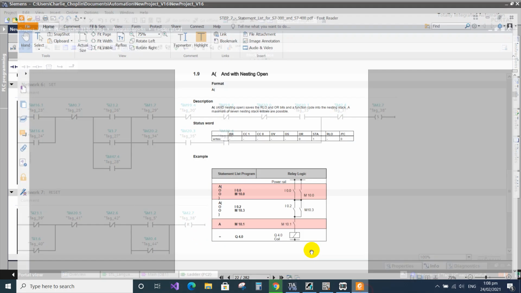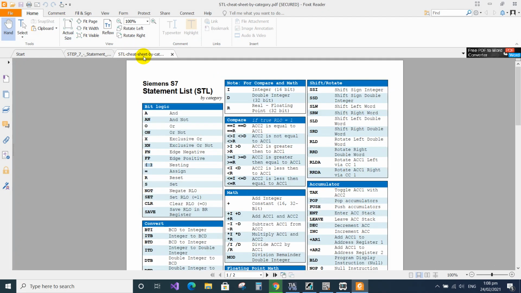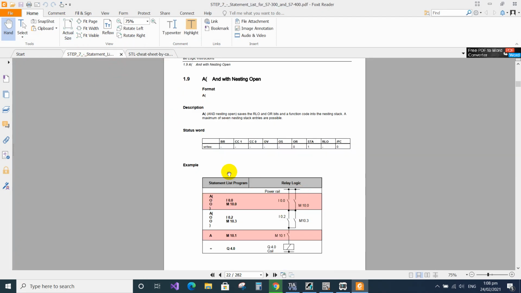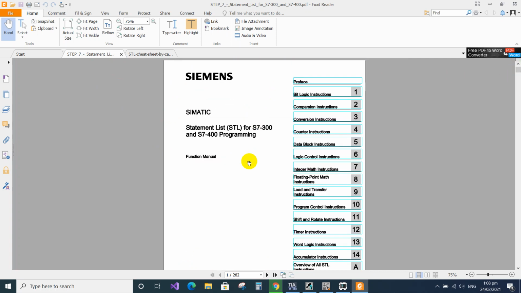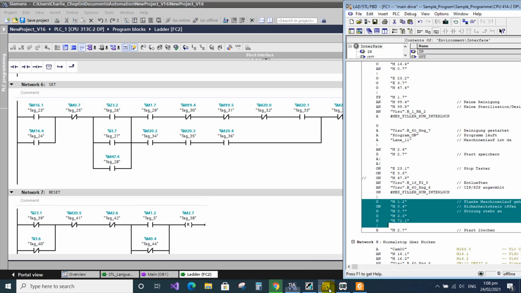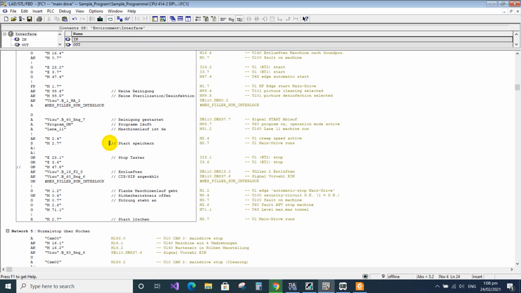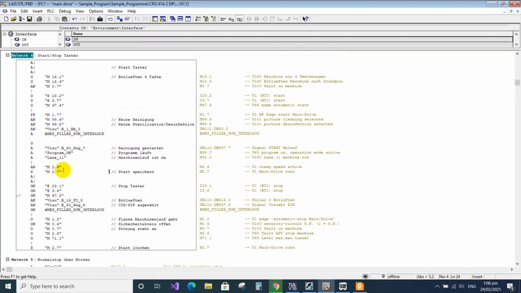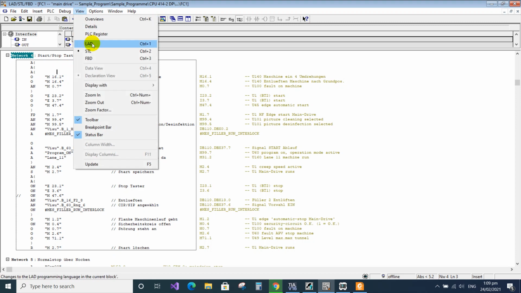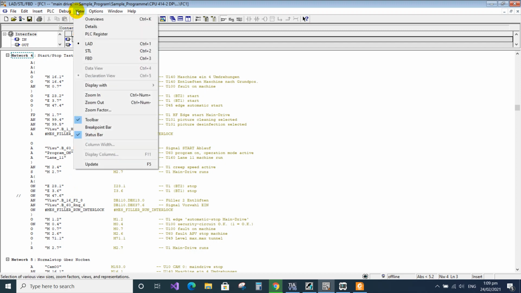All you have to do is read more about that in our Statement List sheet that can be downloaded online. Siemens SIMATIC Manager has the capability to change this into ladder, but I will tell you, not all. For example, this one, Siemens cannot change into ladder, as you can see. So not all can be changed into ladder.